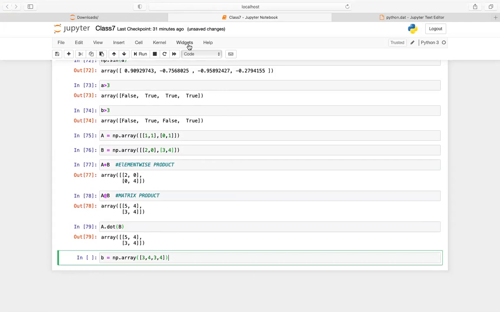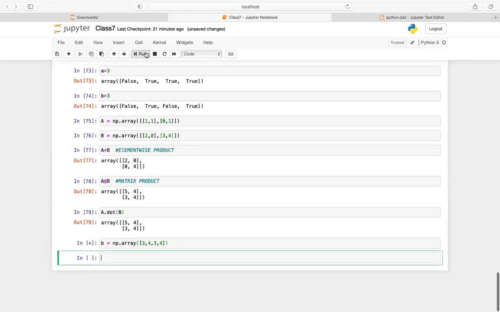We'll have a revision again. So let's say we have B here, and I showed you A equals to A into 3 can be written as A star is equals to 3.